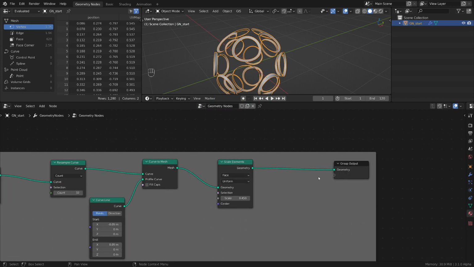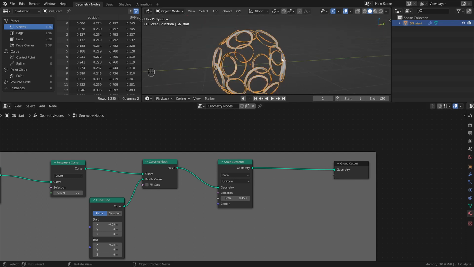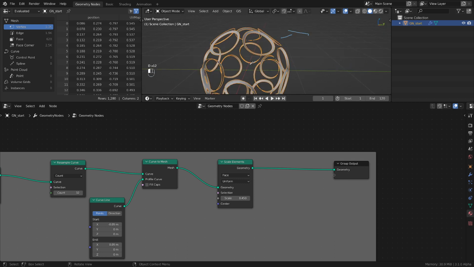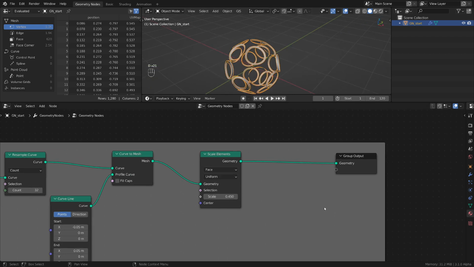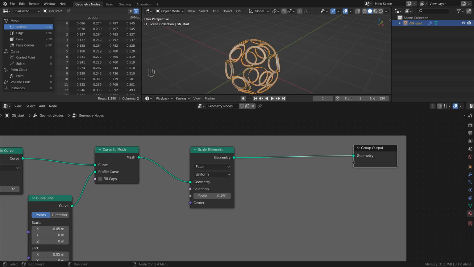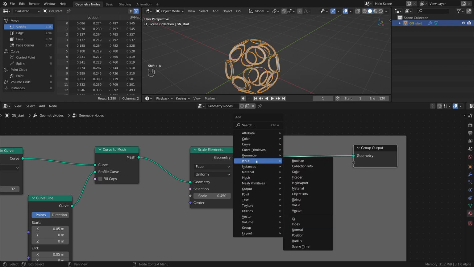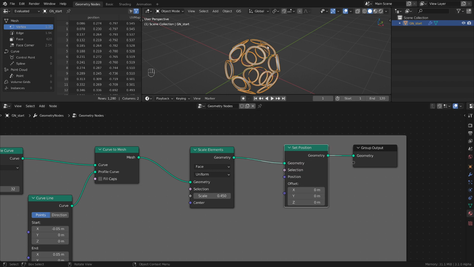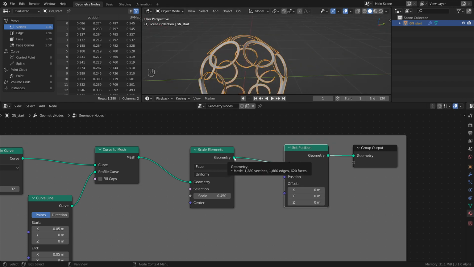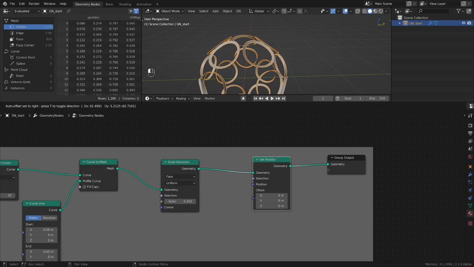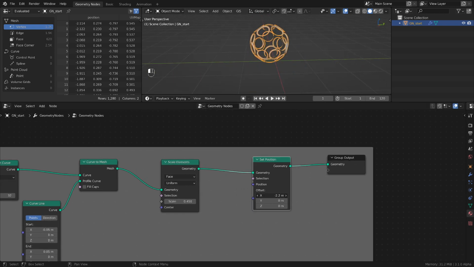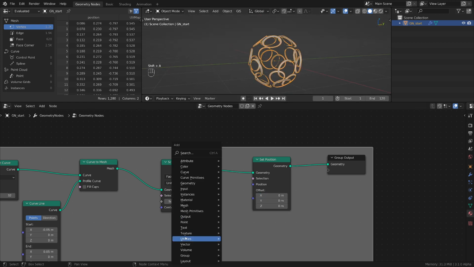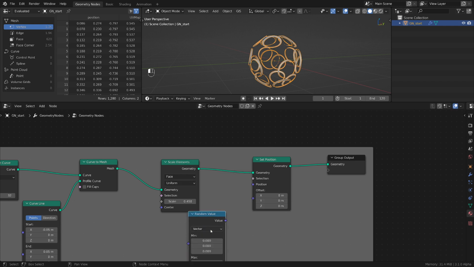Okay, now that we scaled these elements, I want to do something else, to add a little bit of randomization because this is too uniform. I want to push some things outside, some things inside, so it will not be like a perfect sphere that we kind of get here. And I want to use for that a set position node. So let's do geometry set position. That will allow us to manipulate things at the vertex level. That will create a problem that we will solve. This set position is going to push the geometry in the direction that we decide. And I want to use for that a random value and switch this one to vector.